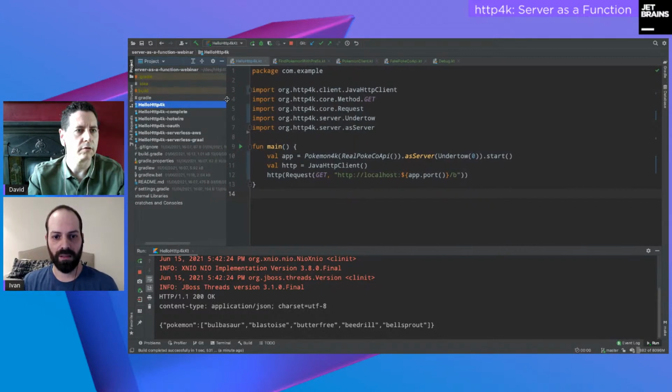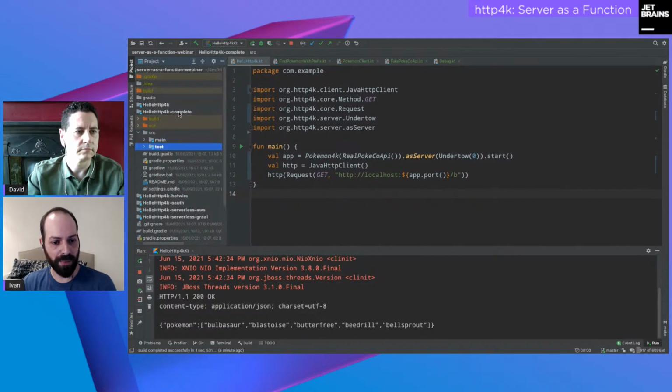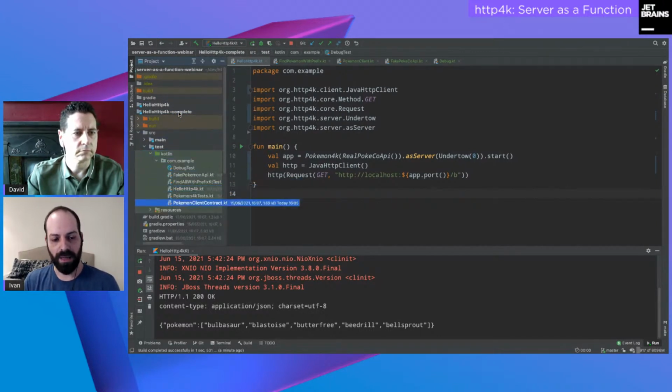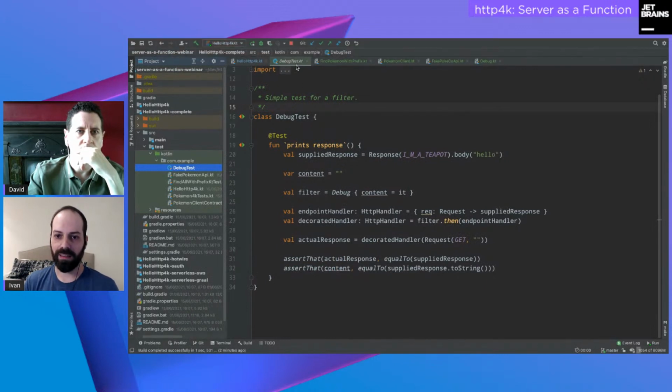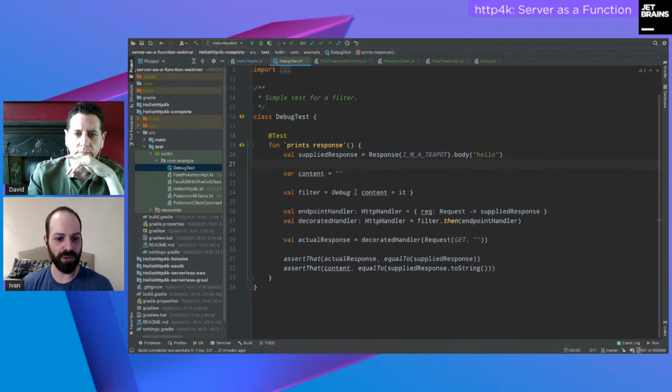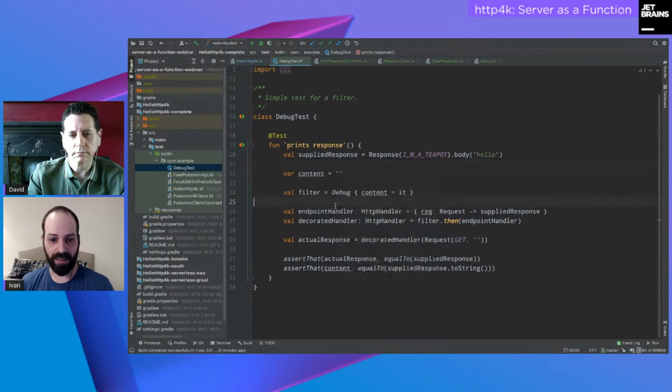Okay, so if we go to the complete example, I mentioned at the beginning that we were not doing testing, but here we can see all sorts of tests that we've done. There are examples of how to test a filter. Testing a filter, again, you just invoke the function, and you can use an empty handler to do that kind of thing. This shows that pretty much all the tests you can do for http4k won't require you to run a server, won't require a test runner, won't require mocks, because things are difficult to construct. So this is an example of tests we have.